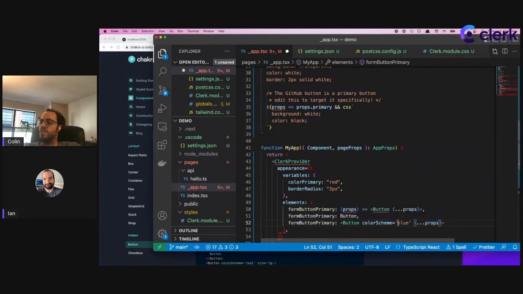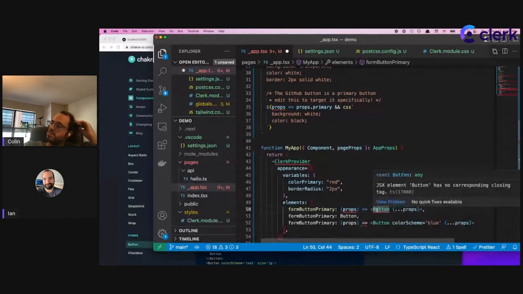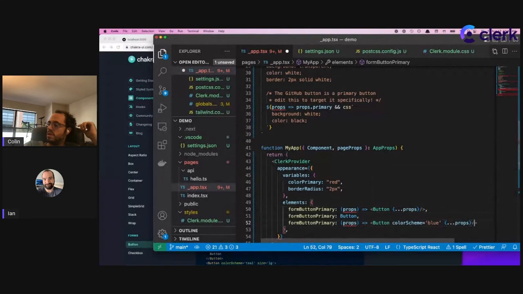This would give them a way to modify inline other props on whatever their component is. And there are certain libraries, I think mainly Chakra, that this would be particularly helpful for. That's what's going on. So this is what we're working towards next.